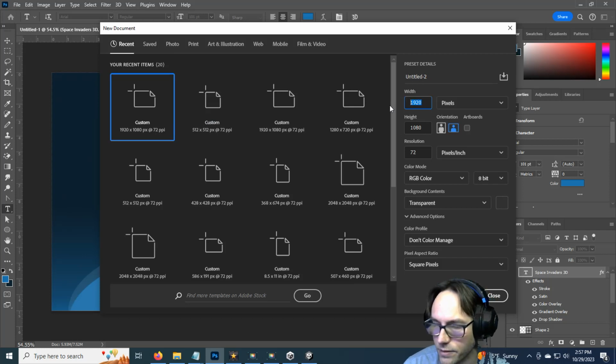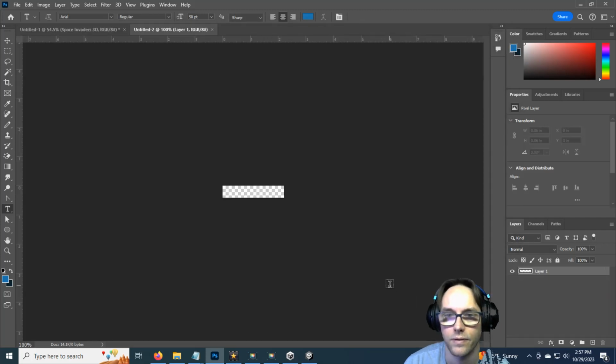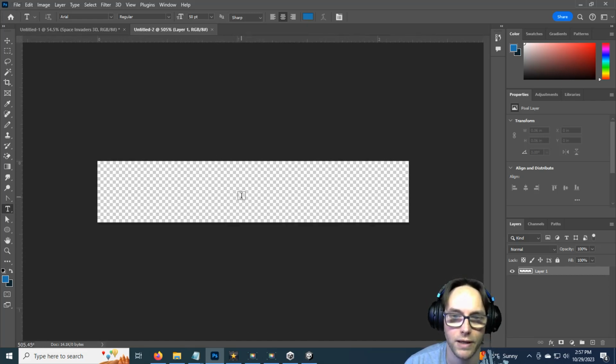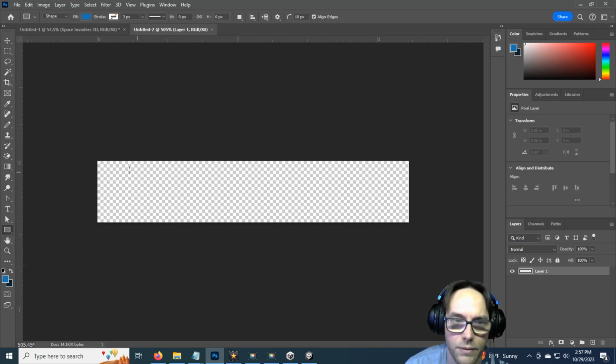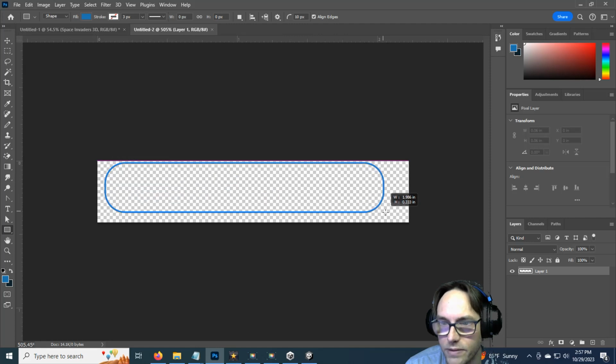So what if I did that here? So 160 and then 30. And then I hit Create. So there's my button shape. And I want to do a style in here. So I'm going to zoom in. Alt and mouse wheel zooms, or you can hold Control and hit plus or minus. Let me style this. I'm going to grab a rectangle tool. I'm going to try to fill this up. I'll just drag this in here.